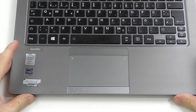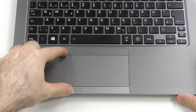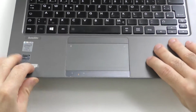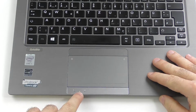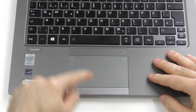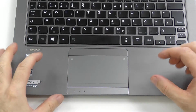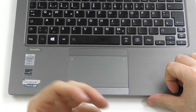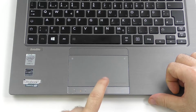As for the trackpad, it looks a little bit bigger than it actually is because these two stripes do really nothing. Besides, as I already showed you, the 3 LEDs that are for power, battery and storage access. This one here does nothing. So we only have this as the trackpad itself that has a lot of customizability in the options, in the settings. I will get to those later in the software part.